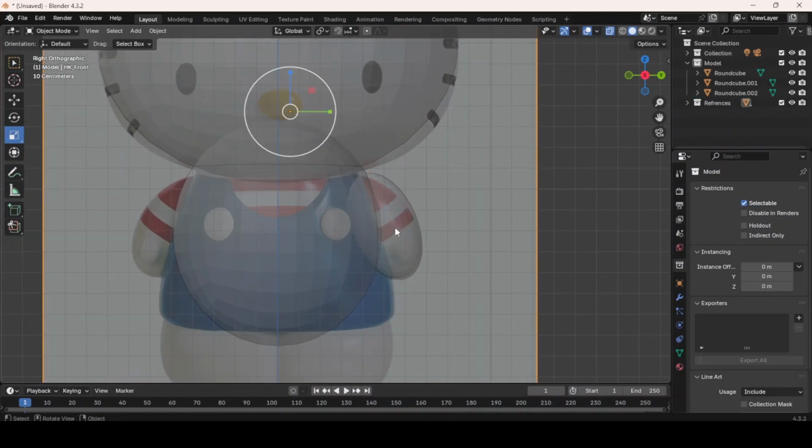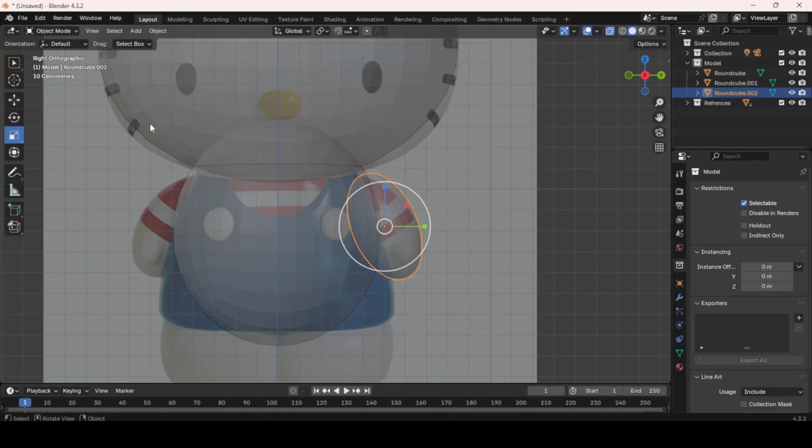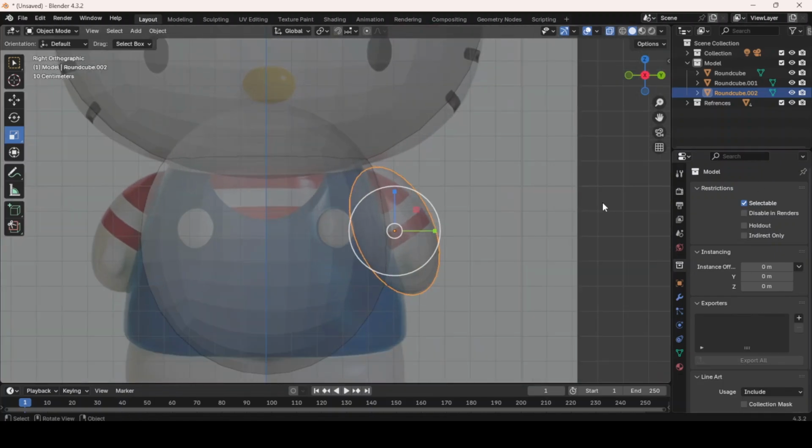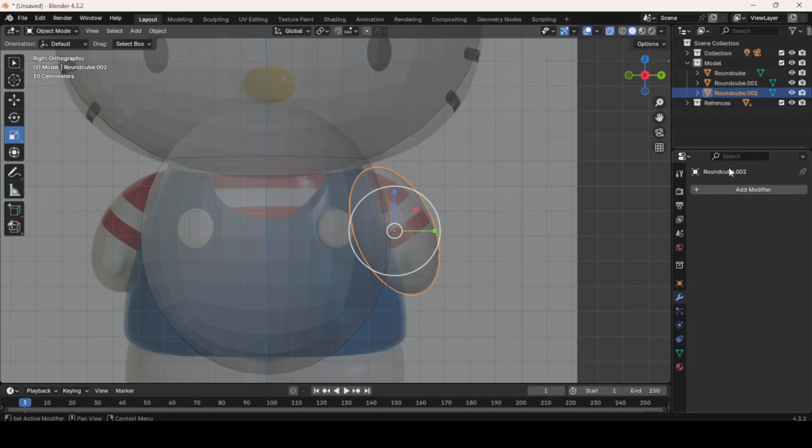So I'm going to add something called a modifier. Remember this little section over here I was telling you about earlier? Well, now we're going to get into it. With this object selected, I'm going to go over to my modifiers tab, making sure that this matches with what I have selected. See, I'm not doing a good job right now because this should be labeled, so it's kind of easier for me to tell, but we'll label things a little later. So this is matching, right? I'm going to add a modifier.